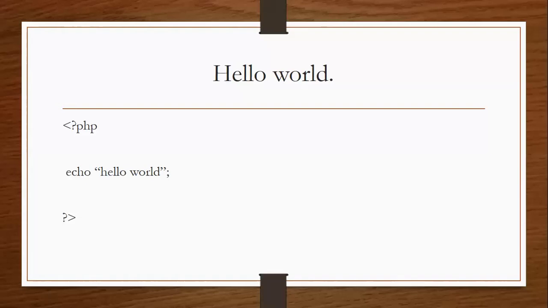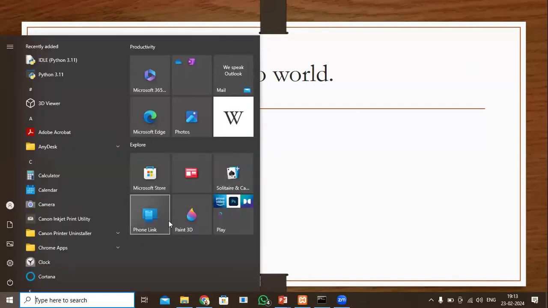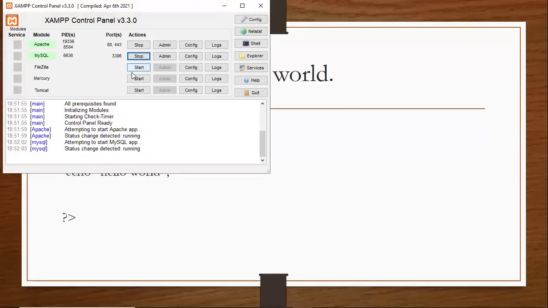Now let's try to run a basic program in the PHP language. For that, we need to first run our XAMPP servers. I actually have my servers running.